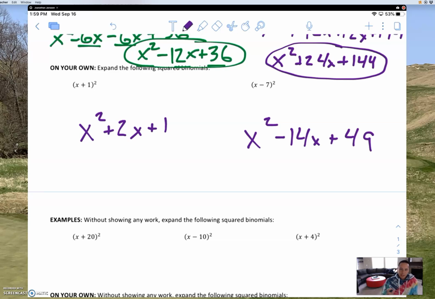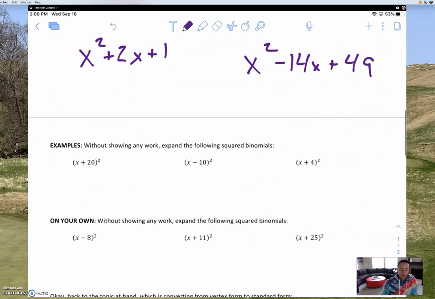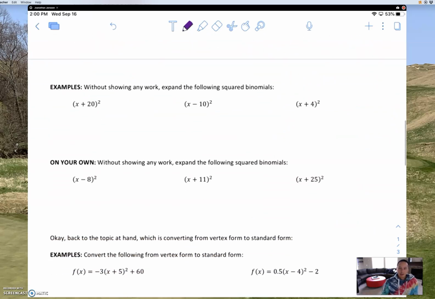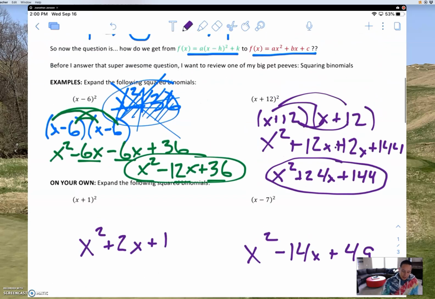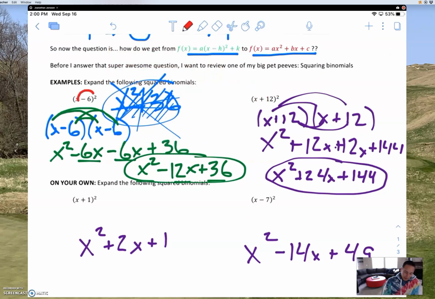Now, we're going to get to the point where I don't want to have to show all of these steps up here. To me, that's just wasting our time. We should be good enough at these, or we can just do them in our heads. So I'm going to show you a little trick. If you look at each of these binomials here, that -6 in the final answer just got doubled to figure out the middle coefficient, and it got squared to figure out that last number.